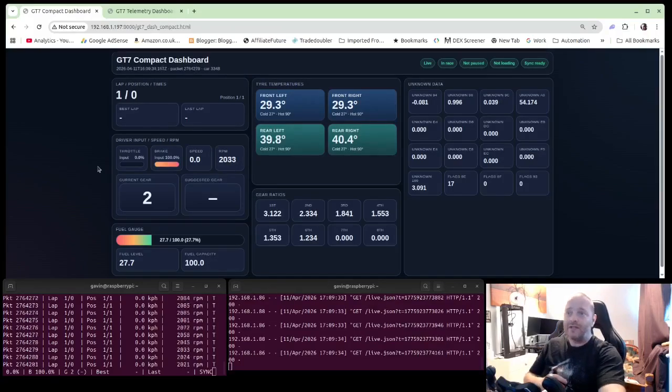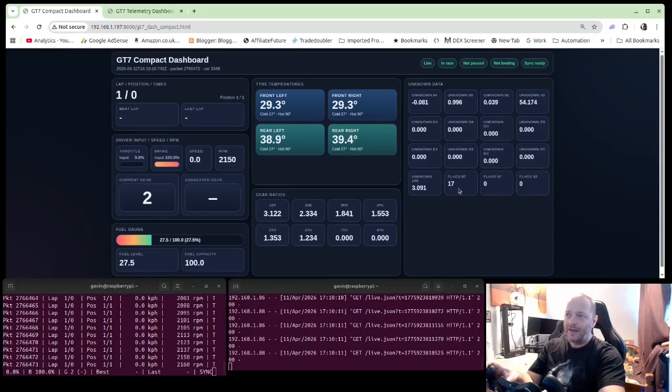Now, the other thing that you've noticed here is it can also display the gear ratios. Now, this I think is quite handy. We can see what it is. Now, I've got some other things going on that I need to play around and tinker with. This says unknown, but I've reverse engineered the little Easter egg in this. This tells you the mapped top speed of the gearbox. So when you're setting it to say 200, 240, 300, there is a correlation and this value goes up. I'm going to have to put another video up because it spun my head, but it's pretty accurate. I think this is just a bit of refinement with the code, but it's pretty accurate.